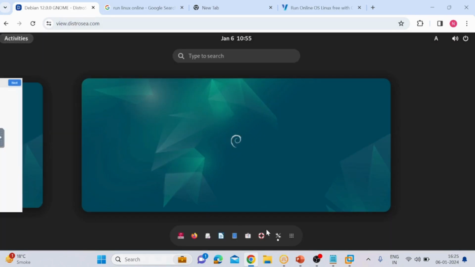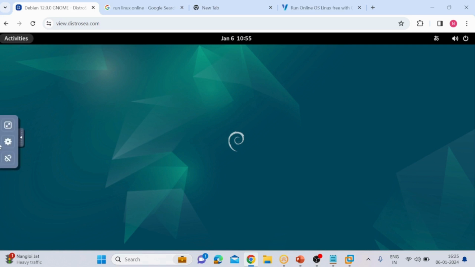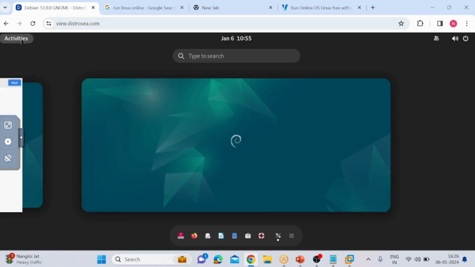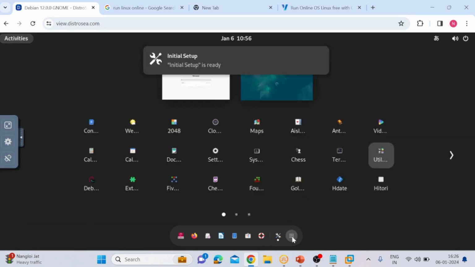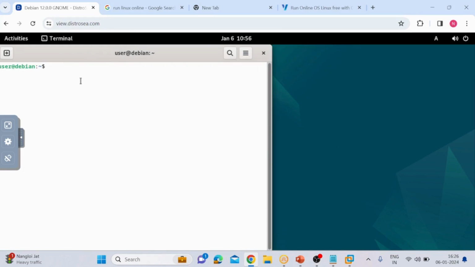If I click on activities, I'm just opening my terminal here. Suppose I'm just trying to do a few things.